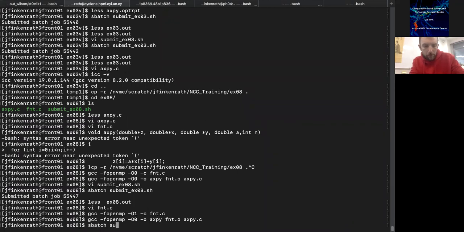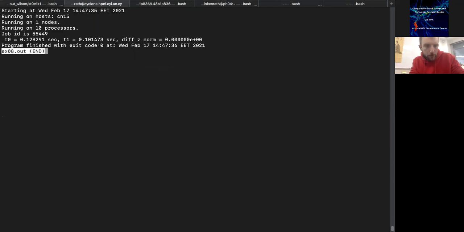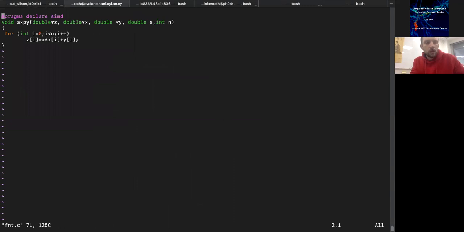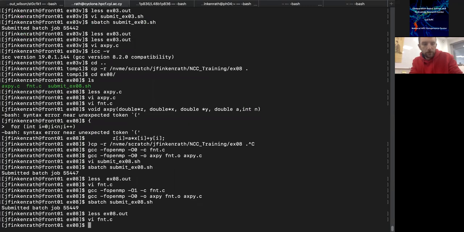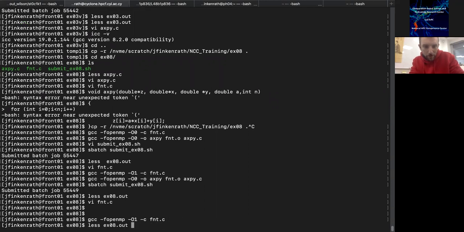Let's take a look at what is coming out. Okay, what I did now is, let's write an OpenMP here. That seems a bit changed so much.